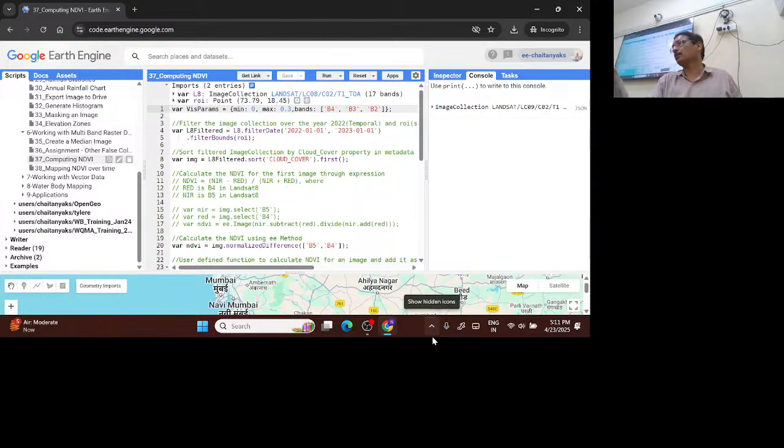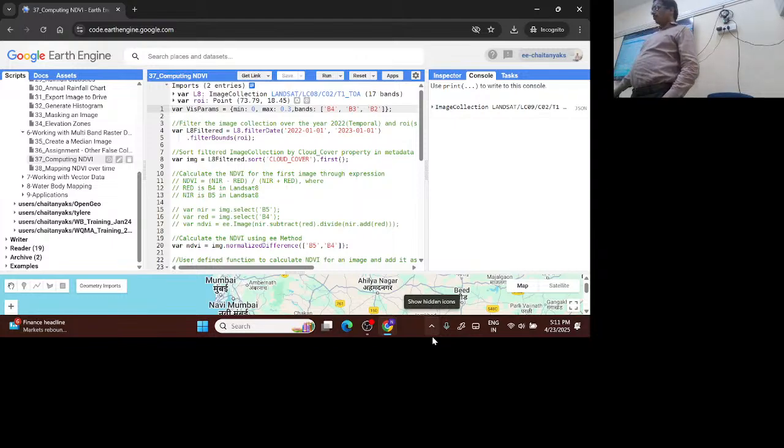In case of Sentinel-2, there is one property, cloudy pixel percentage. In case of Landsat, there is one property, cloud cover. And you sort and then you choose the least cloud cover image by selecting the first image. In Landsat, after every 16 days there will be one image. So how many images will there be in 365 days? 365 divided by 16.